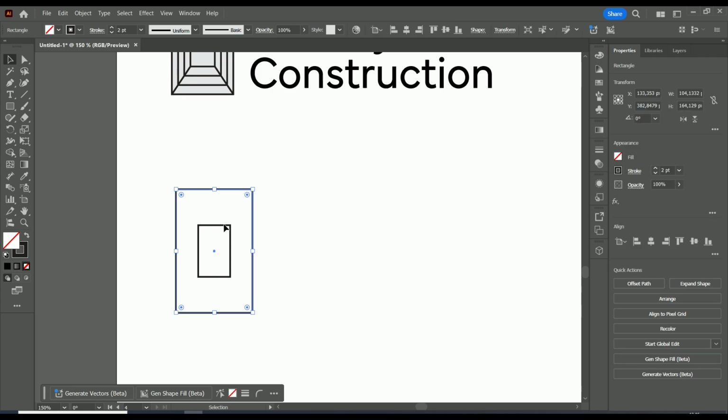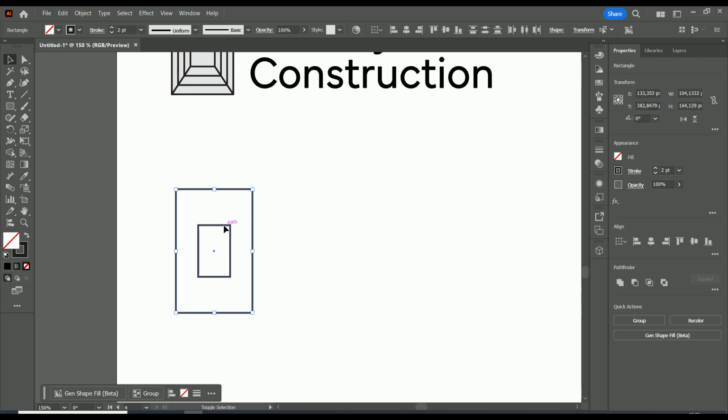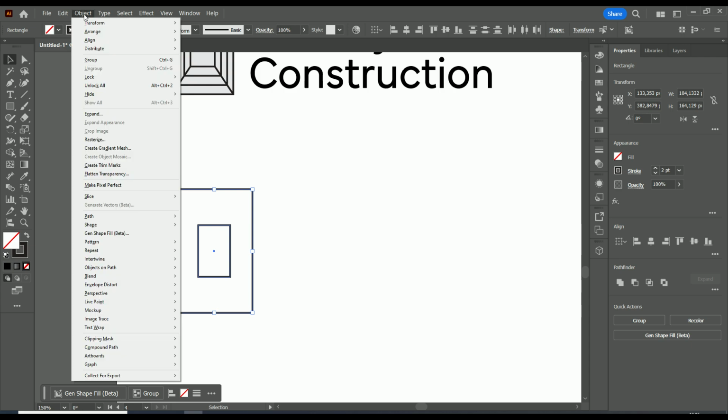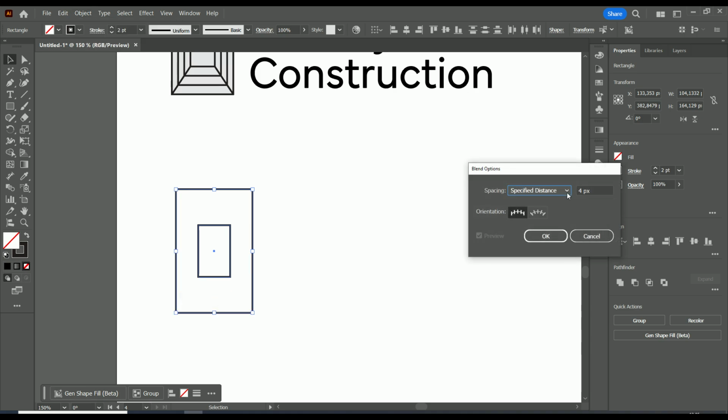Once you have done, you select both. You can select both like that. Then you go to Object, and then we're gonna blend it. And then we check Blend Options. Let's do 2 steps. If we do a blend option of 2 steps, it's gonna be 2 steps in between these. So it's gonna be like this one here and that one. It's gonna be created.